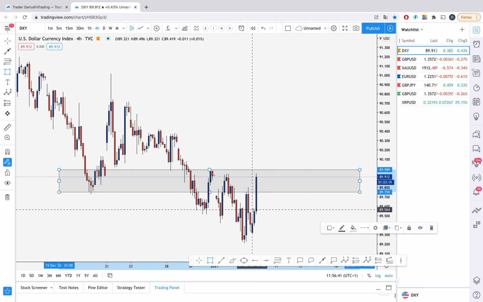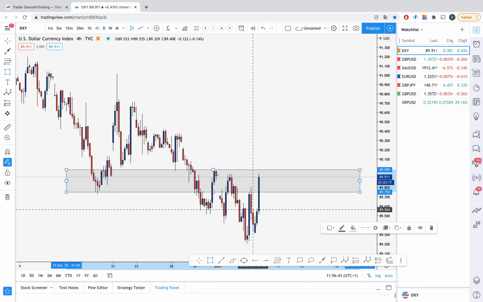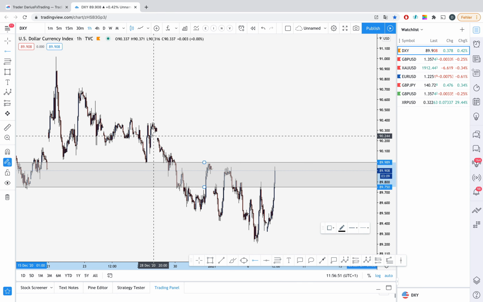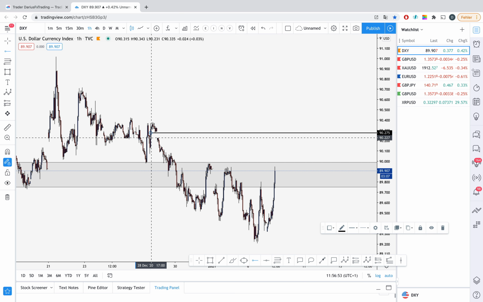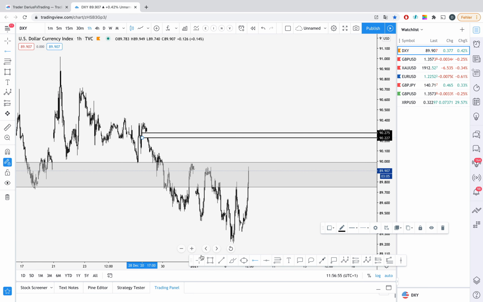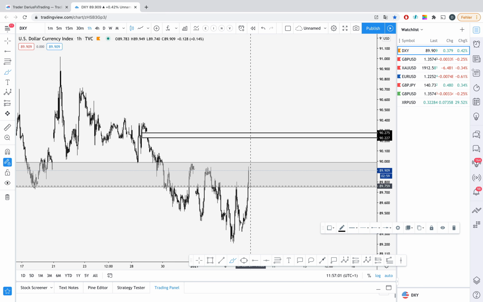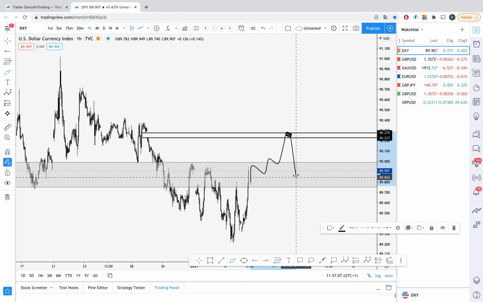Well, we have one problem which I still see on this chart, but we can view it better if we switch to the 1 hour, which is this gap over here. I told you in my last live streams that when you see a gap, most of the time the market is going to fill in those gaps, meaning that the market will return to this area, because gaps are basically strong supply and demand areas.